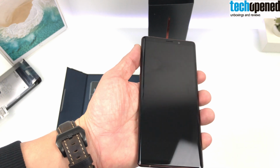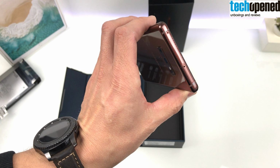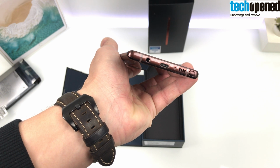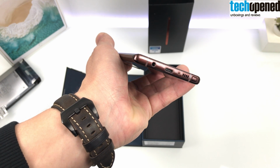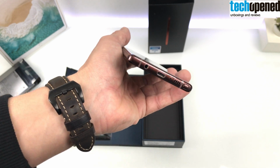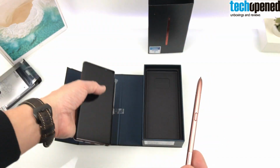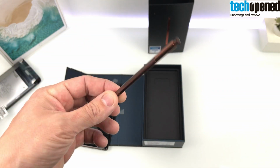And here you can see the front, full screen phone. You have the SIM tray right there and the top microphone. On the bottom you have the USB-C port, the bottom microphone, the bottom firing speaker, and the 3.5mm headphone jack, which is more than welcome. And it's something that is disappearing from phones. It should disappear completely, in my opinion, over time, as people start opting for Bluetooth headsets and whatnot.